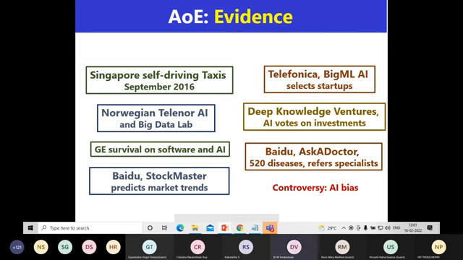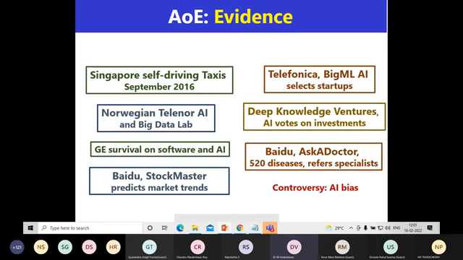And if you want to know the evidence for AI for everything, there are many examples. It's used in many places. Self-driving taxis are another important development in the field of AI and IoT. Now people are looking, even if you look another 10 years or it may be 5 years, you have no need of drivers. So we can drive our vehicles without a driver. So it's self-driving taxis. Even in Singapore they are using it, but still people are afraid about it. But all are in the testing stage.